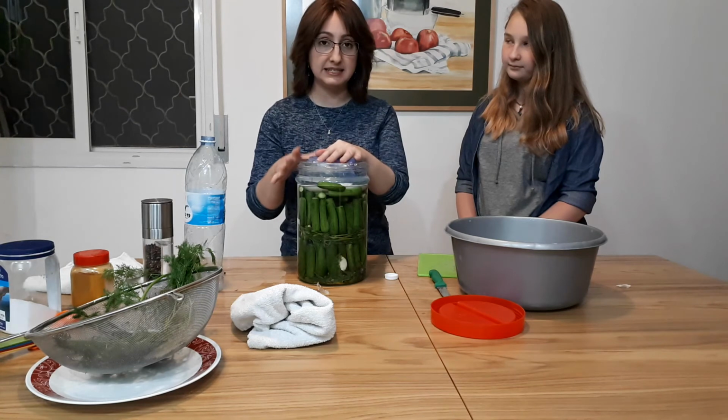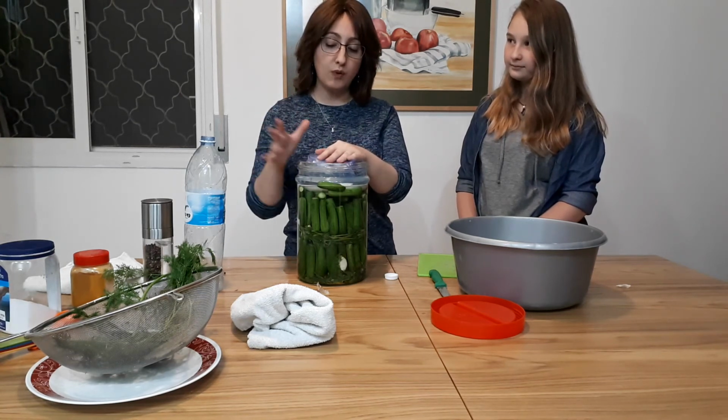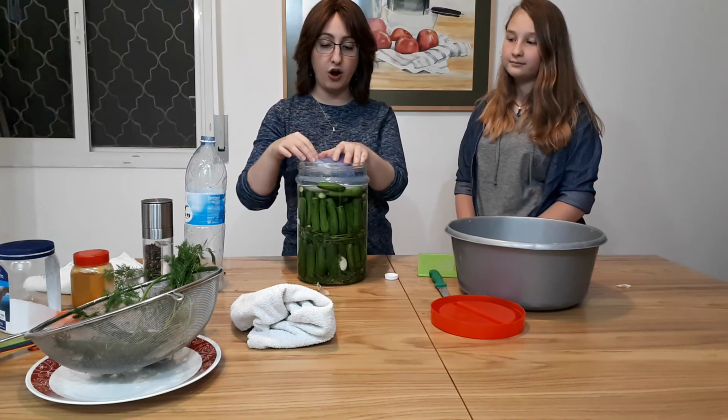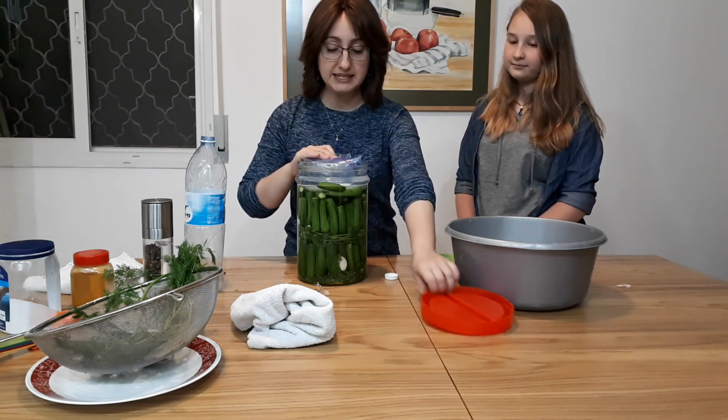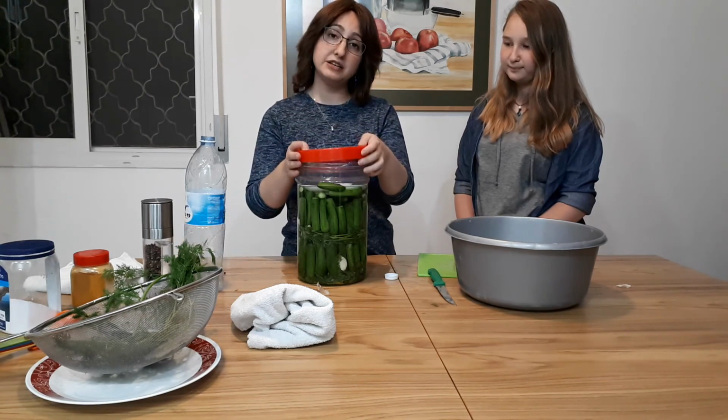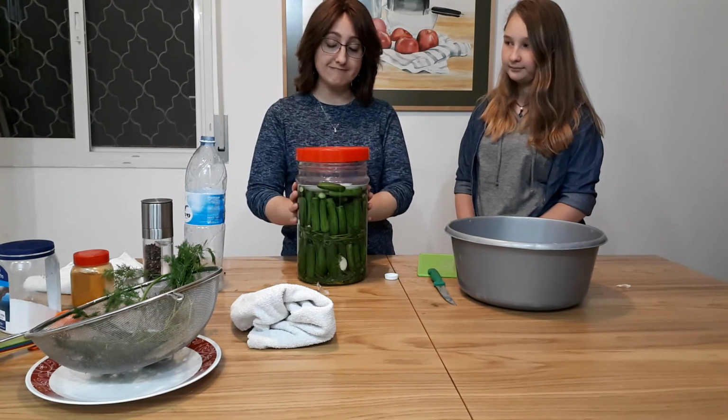You generally want to just keep wiping off any foams, yeasts, anything that builds up. Wipe it up, clean it up. You can take the bag off and wipe it off or rinse it off. But basically, you don't need to do much for at least a week, and then you can taste them.